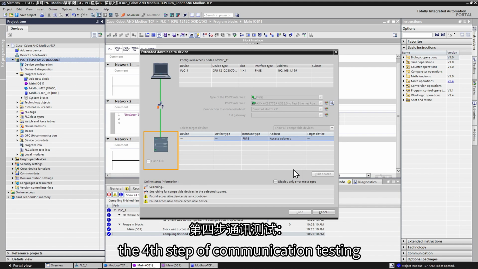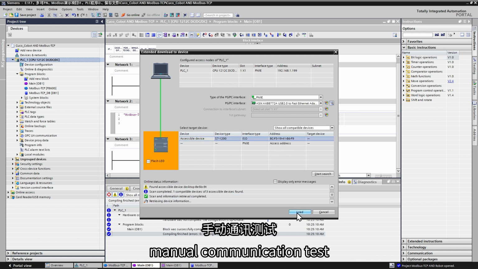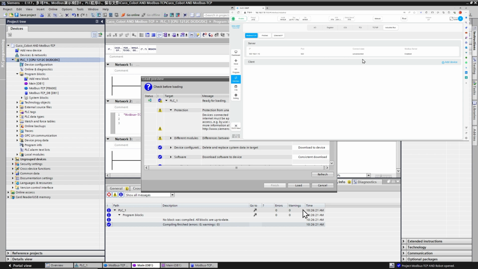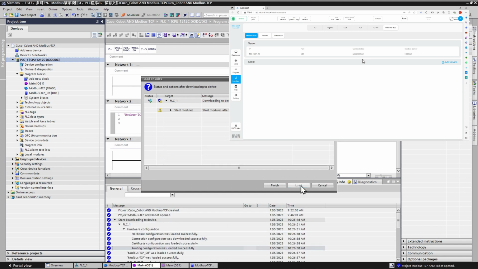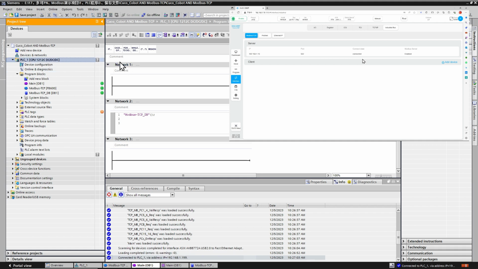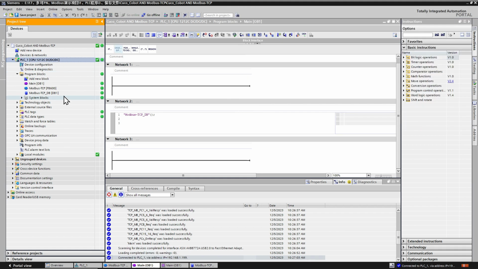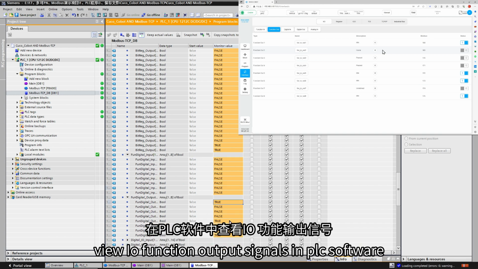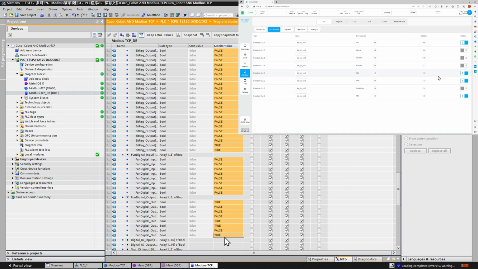The fourth step is communication testing. First, the manual communication test. View the I/O function output signals in the PLC software.